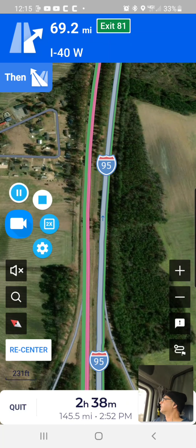I'll use this later to record a little load board on Amazon activity once I get to my destination and they get me unloaded. I'm trying to grab another load that's in the same town, and it's a decent load. It's only about 650 miles, pays pretty well, and that'll let me get my reset in over the weekend and have a delivery for Monday. I want to say it pays right about $2,000, which isn't bad. And it's not too heavy either.